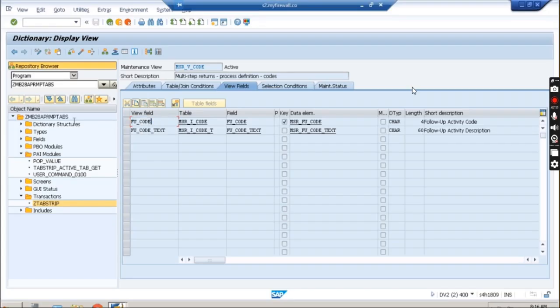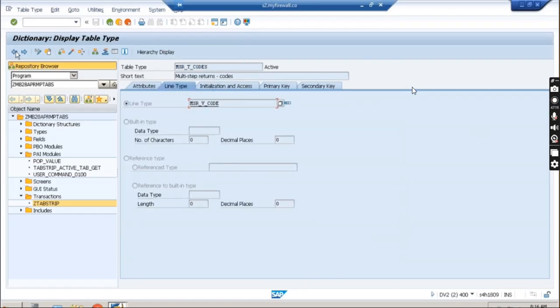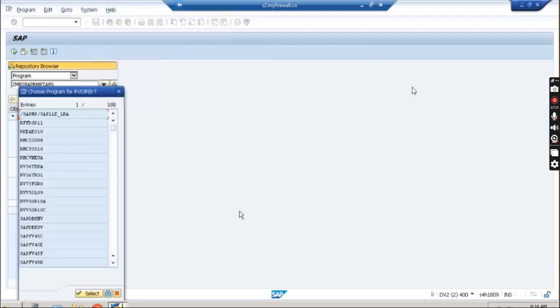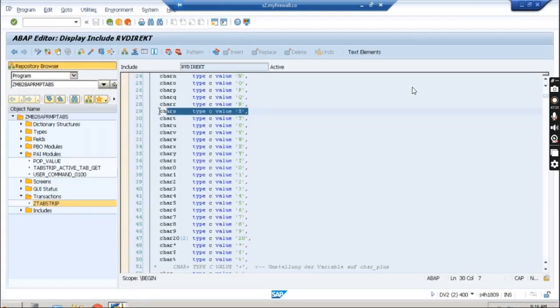Okay, they are willing to receive this fu underscore code. So that's why they have given the fu underscore code over here, because this structure is having the multiple value, and they are interested in this value only. And this cards is what? Come over here and go and see with some constant is there.